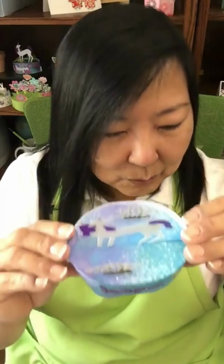But the unicorn, I've always loved unicorns. I have the mermaid. I love mermaids. I can't say I love koi fish, but I love the idea of a different style of pillow box. I never thought of a pillow box being just one-sided. So this made me so happy when I figured out, oh, it doesn't need to go all the way through. And those are the kinds of light bulbs that go off that I enjoy, and I love sharing with people, and I especially love being able to make something and having other people try it.